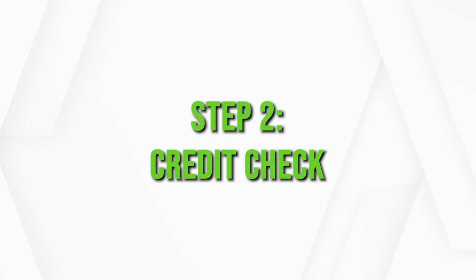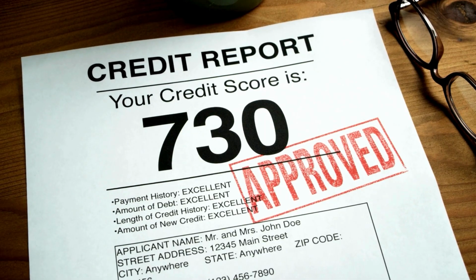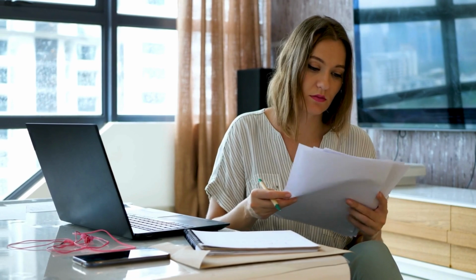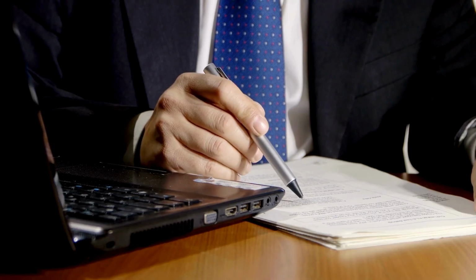Number 2, credit check. This step is really important, not really because of the score, though the score is important to have and important to list in terms of what your minimum score is. But this step is important because you get a lot of ancillary information about the applicant and you're able to verify with a third party. So you want to check their legal name, any aliases, their previous places of residence, and also what their monthly payments are, and use that to build a comprehensive profile on the tenant itself. And this information is really important to build off of.